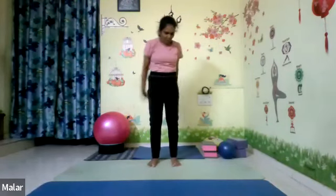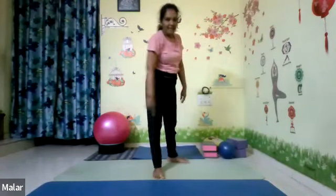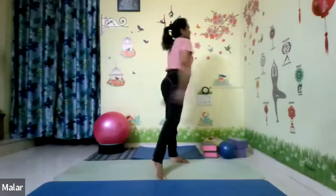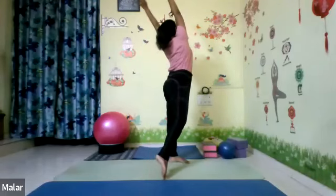Breathe in on your toes and breathe out, down. Breathe in on your toes and breathe out, down. Now bring your right leg forward and left leg 45 degrees. We will do a twisting stretch. So when you're raising your hand up, your right heel is up.